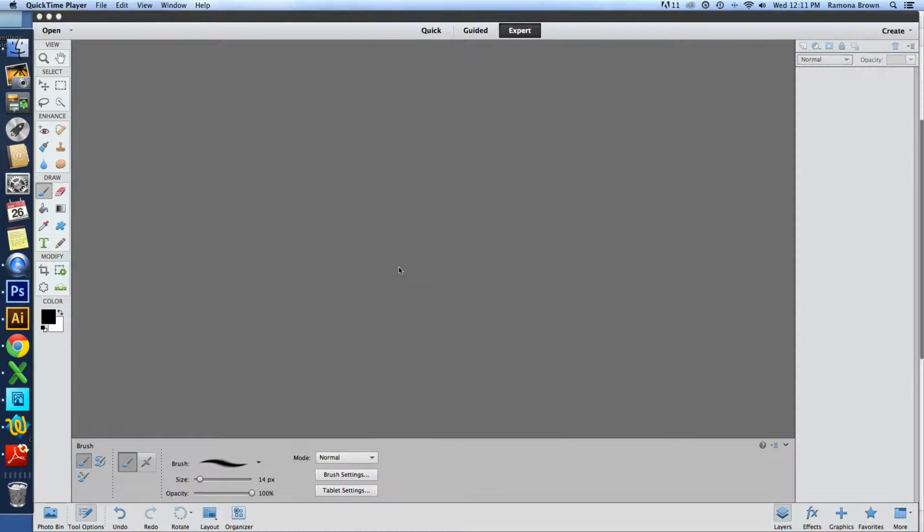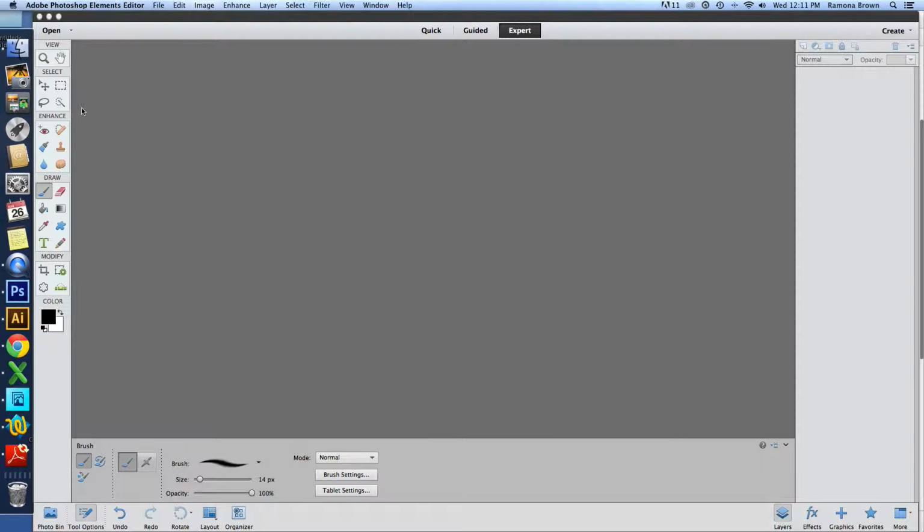Okay, today we're going to be talking about using a template in Photoshop Elements. I'm using Photoshop Elements 11, but this would work pretty similarly in most versions of Photoshop Elements. So I love templates. I use templates a lot in most of my layouts. I love creating them, but I also love using them to get me started on a layout. And I'm going to show you just how easy it is to use one.